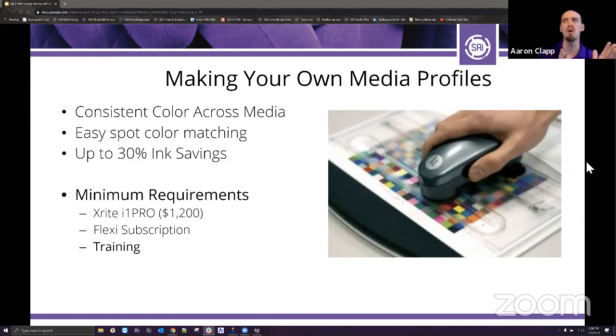Now, this one's going to be one of those that I'm not going to address right now, but at the end of the session here, I'm going to actually show you guys where you can get some training. And in fact, you can get some training not only from us, but you can get it in a couple other places as well. So we'll go over that as we go along.